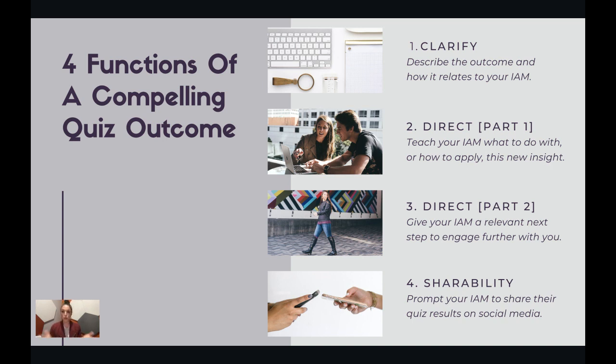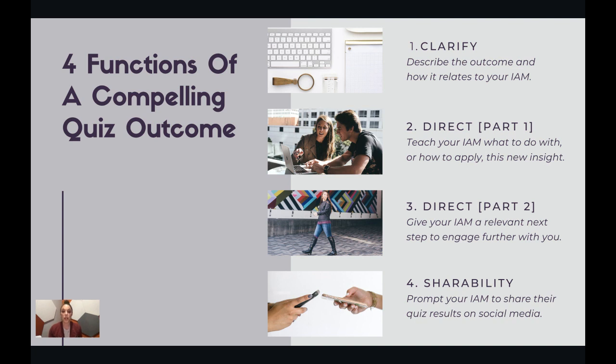Then you want to direct them. Give them a direction. Now this part 1 direction should be specifically related to the outcome, the clarity they just gained. Now what do they do with that information? How can they apply this new insight? That's what you're going to be sharing with them. Those 2 pieces together, number 1 and number 2, should really take up maybe 3-4 sentences total.